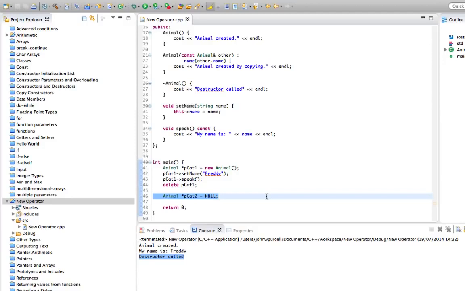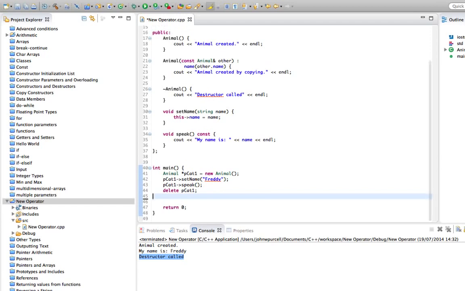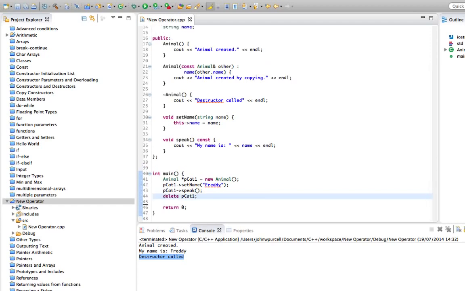And that's another big source of bugs in your C++ program. So you have to be very careful not to do that. There are special tools and also special programming techniques to help deal with these situations. But for the moment, you just need to make sure that wherever you call new, you must call delete.